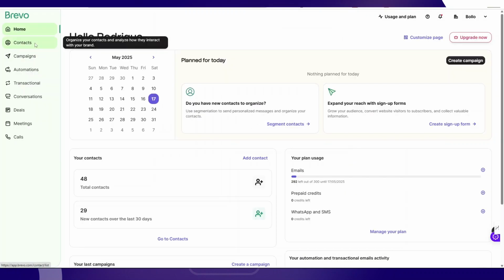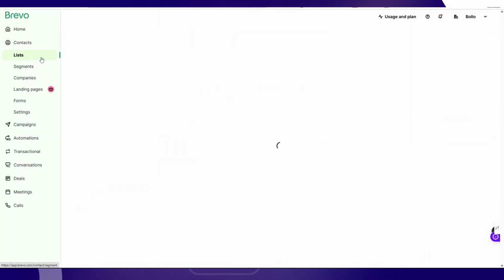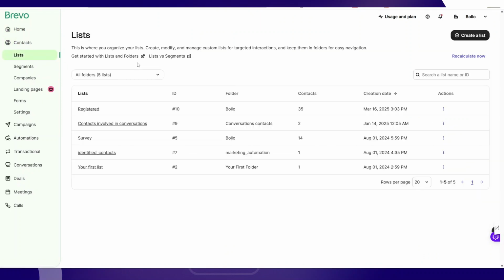If you come under contacts and you see a list, you can actually create lists to group users, right? To group your contacts. So you can have, for example, here, this example, I have a couple of lists. Now the idea is you group users or your contacts in a list so that you know what action you want to take for that particular list.